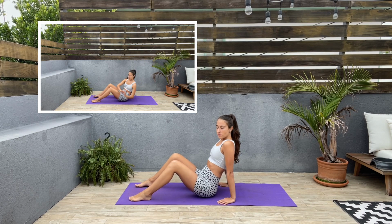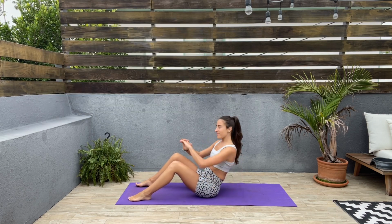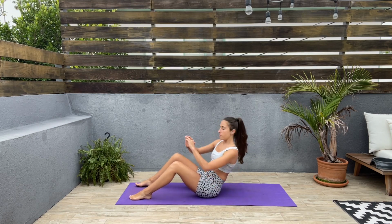We are going to start with Russian twist. Make sure to keep that core engaged and twist your torso side to side.